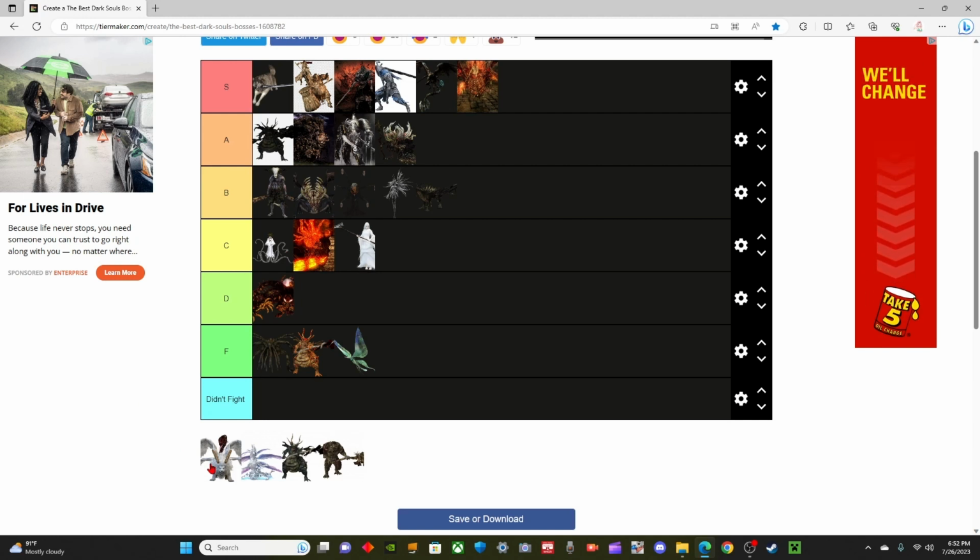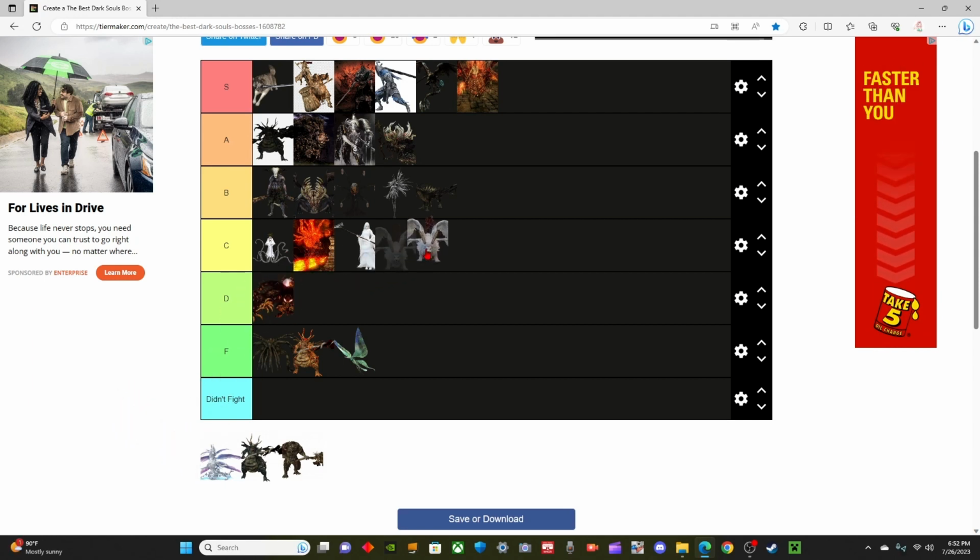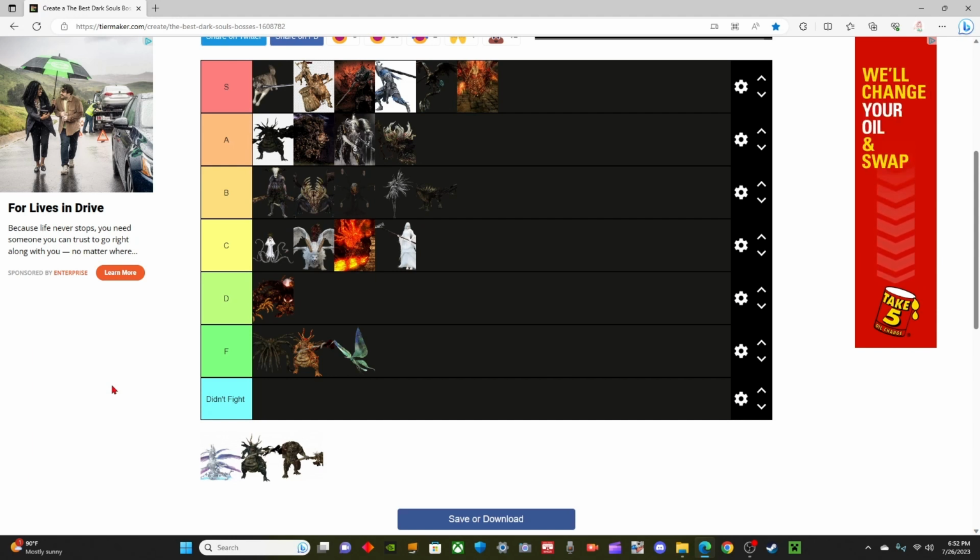All right, this is the first boss you fight in the DLC, the Sanctuary Guardian. It's cool, but not that cool. Like, yeah, I'll give him a C, why not? Somewhere around there. It's some sort of hybrid of a lion and a scorpion. It has wings and stuff. It looks cool, but it's definitely the weakest fight in the DLC for sure. Not the worst though. It's alright.